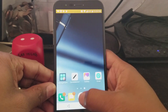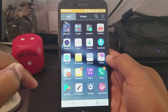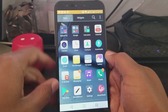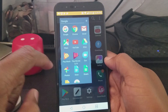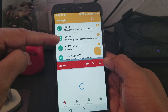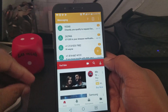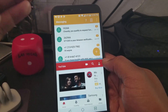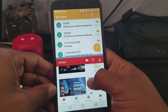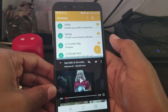Say you want to do Messages and YouTube. Go to your app drawer — if you don't have the app drawer we have another video that shows you how to get it back, check our YouTube channel. Open YouTube, and since the app was already open it was ready. Tap a compatible app and now you've got Messages on top and YouTube at the bottom. You can actually have a YouTube video playing while you're texting someone.